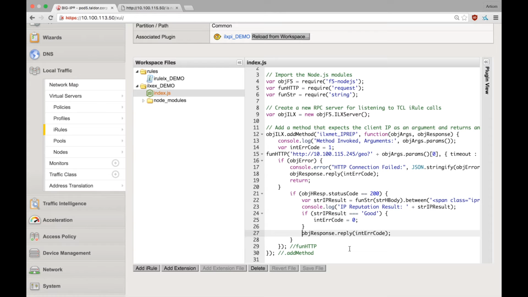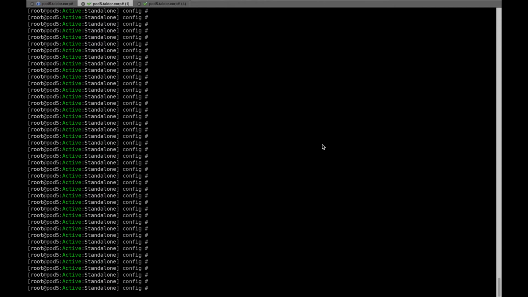Next, let's discuss some troubleshooting techniques. First, logging anything to /var/log/ltm is highly recommended. It's a great way to troubleshoot our code, look at the values behind some of the variables, and monitor the progression of the flow. Please note that by default, the log messages on a BIG-IP are rate limited. We'll use this command to disable this rate limiting for the Node.js log messages. Make sure you set it back to info once you're done troubleshooting.